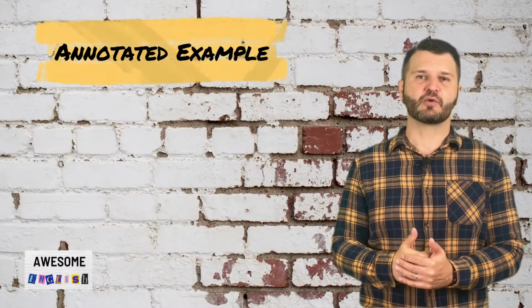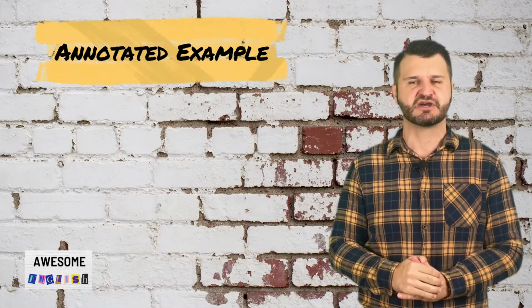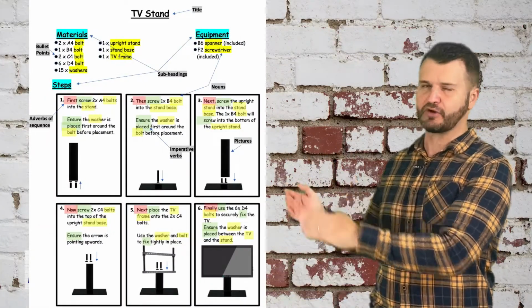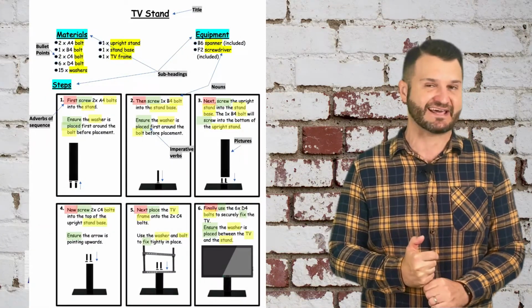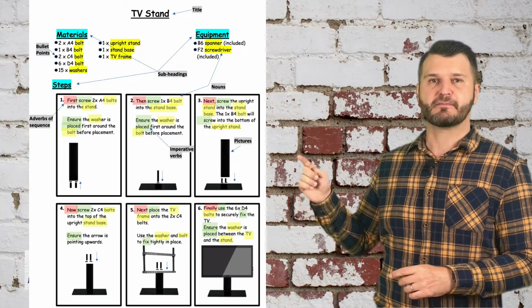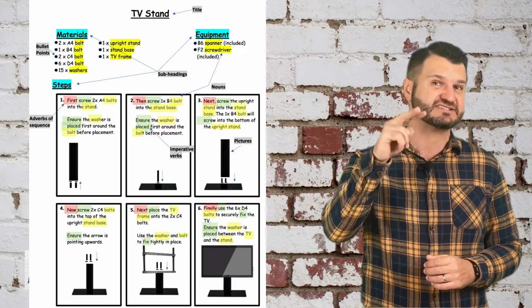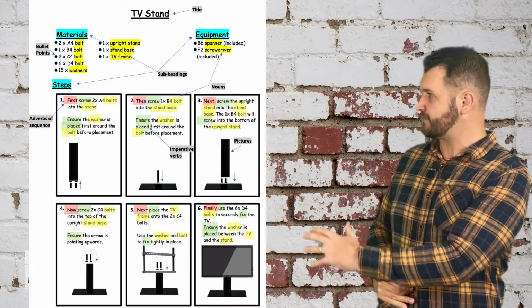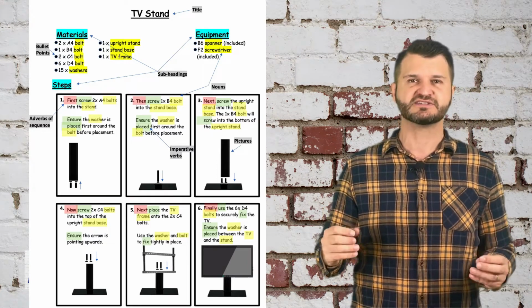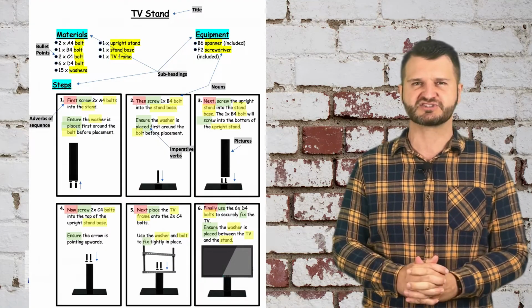I hope that went well and you were able to spot and identify some of those awesome micro features from our awesome checklist. Let's check out this annotated example, and see if you also spotted some of these elements. We have imperative verbs. There's also step, material, and title, those subheadings. Maybe you managed to annotate and spot those. We also have pictures. Pictures are a really cool way to bring clarity to your instructional manual. I'm sure you managed to spot some of those. Let's keep learning.